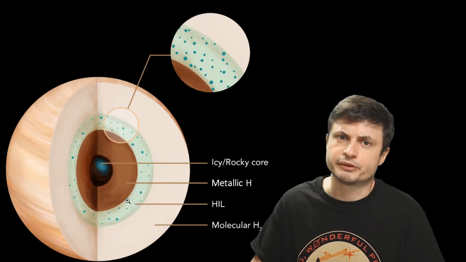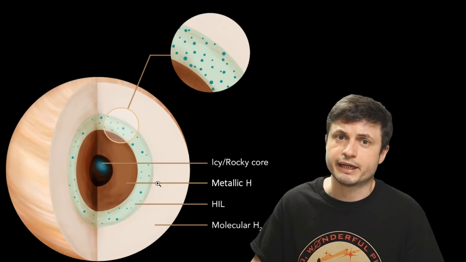But unlike in previous models, like I mentioned before, this doesn't seem to be a very abrupt phenomenon. This is more of a gradual and very diffuse process, which of course means that this image where the core itself is represented as a kind of a chunk of rock and ice is most likely incorrect. It's diffuse, it's spread out across a very large area and it also seems to be stable. It doesn't seem to emit a lot of heat and actually seems to maintain a lot of heat, which would also explain why Saturn in general seems to be way hotter than it should be. The planet in this case does emit a lot more heat from the inside than it absorbs from the sun.